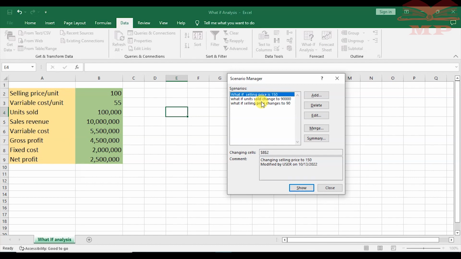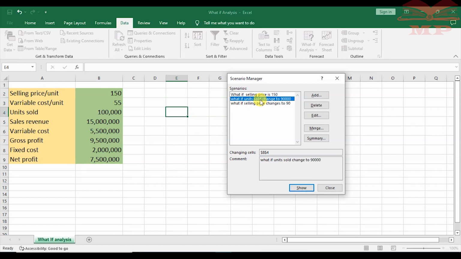Now the first one, what if selling price is 150? Let's just click show. If selling price is 150, profit increases to 7,500,000. Now look at the units sold.